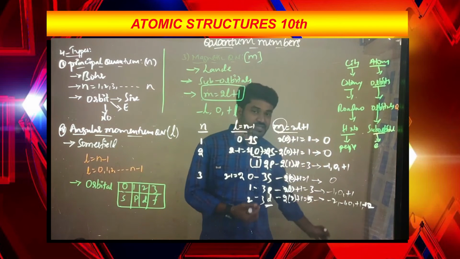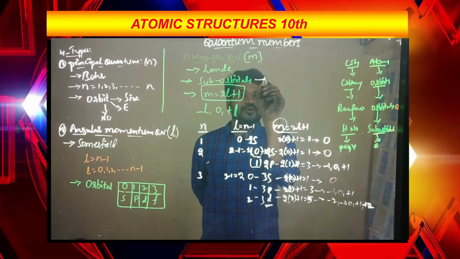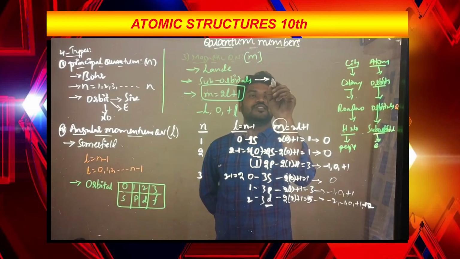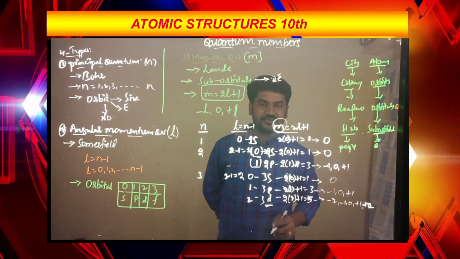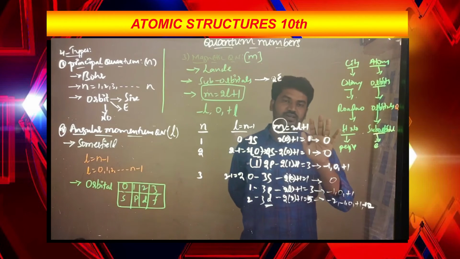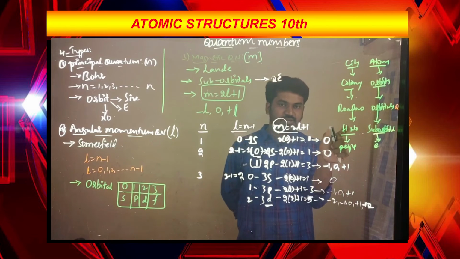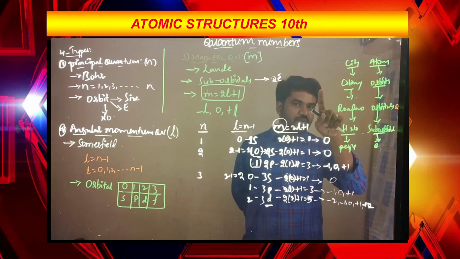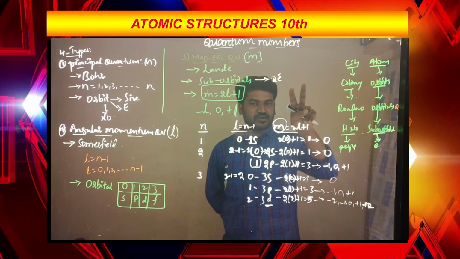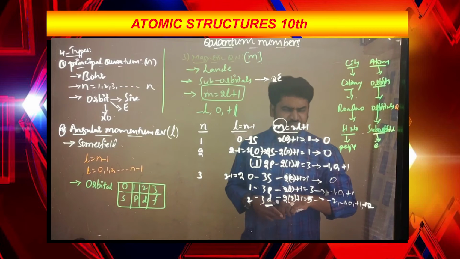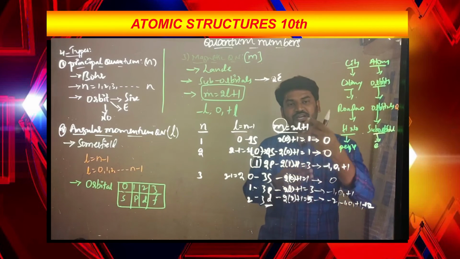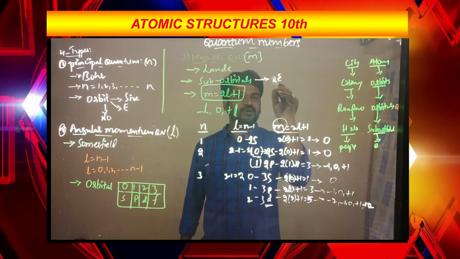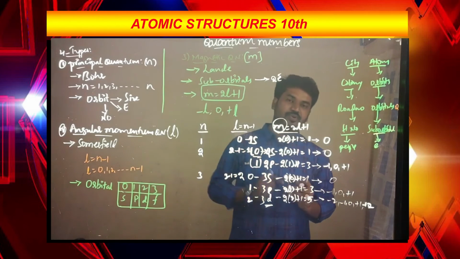Now we need to remember some things. In each suborbital, a maximum of 2 electrons can be placed. Like in a house, suppose there is one room. In that room only 2 members can sleep. That means there is only a chance for 2 members, no? Same way here, in one suborbital there is only space for 2 electrons. 1 can exist, 2 can also exist, but 3 cannot be. So a maximum of 2 electrons can be placed in a suborbital, right?